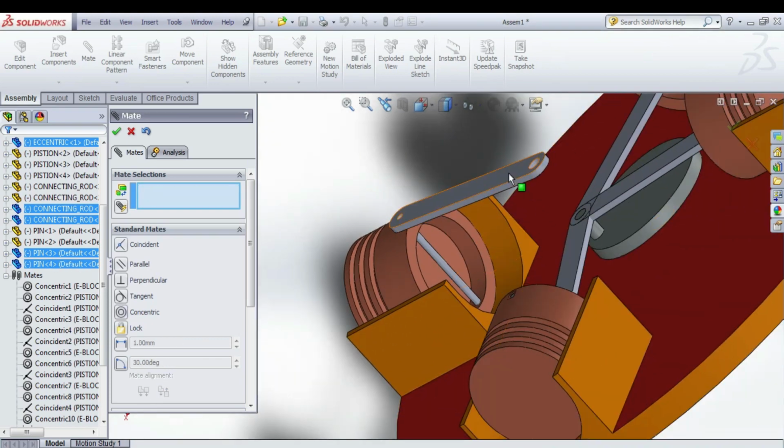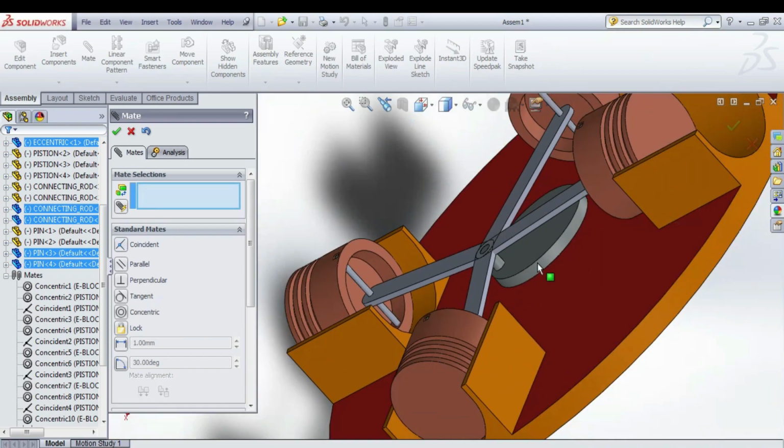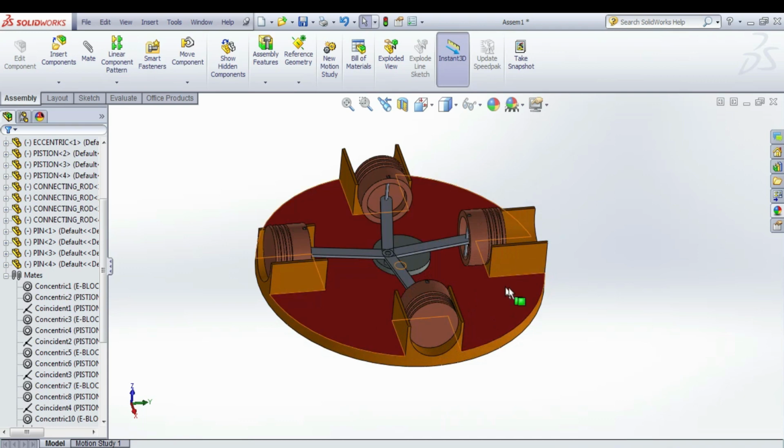On top surface and top surface of the pin. Okay, we're going to complete the assembly session, and we're going to give a mechanism, a motion study.